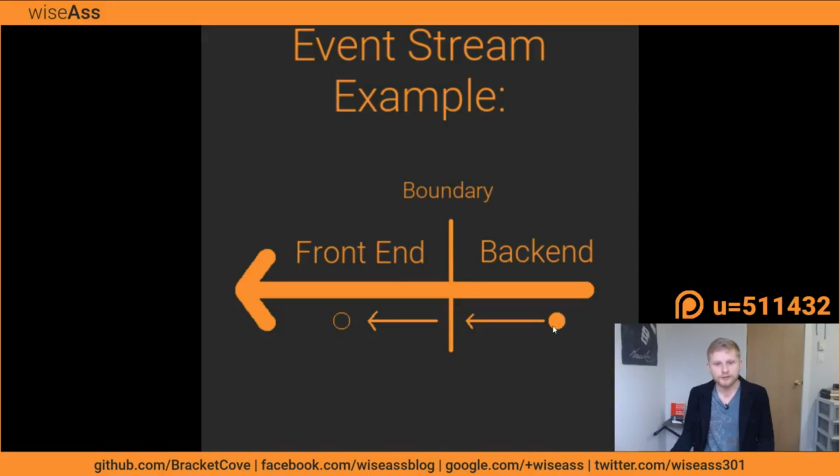And while it's flowing through this event stream, objects can grab it. I want you to think of this ball as rolling or floating down the event stream to get to the front end, the view. And then say I want to change it partway through, or maybe I want to check this value to see if it was successful or if it needs to be mapped or converted into another object.